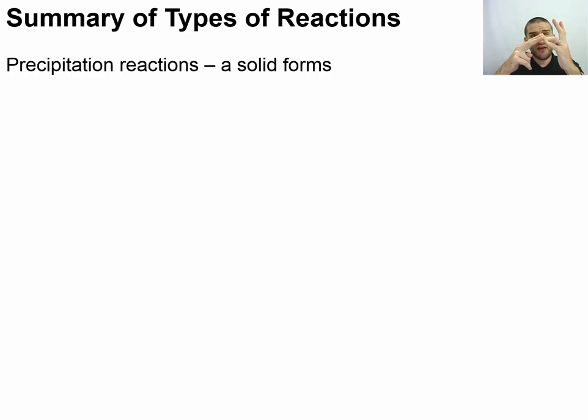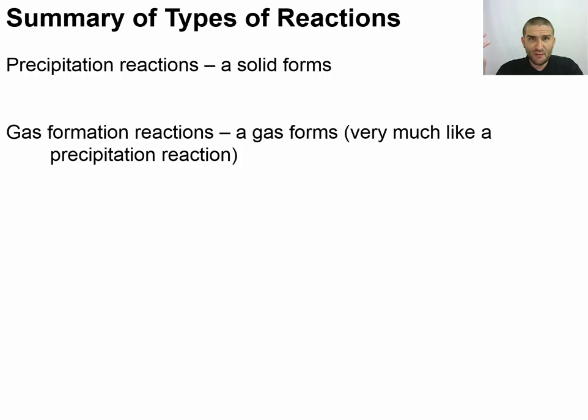But the two that form together are going to create a tiny crystal of solid suspended in the eddy currents of the solution until they finally settle out. That's the precipitation that you're seeing. You're having aqueous turn into solid. The second category is going to be very similar. All the same things apply. It's just that now instead of creating a solid, you're creating small bubbles of a gas.